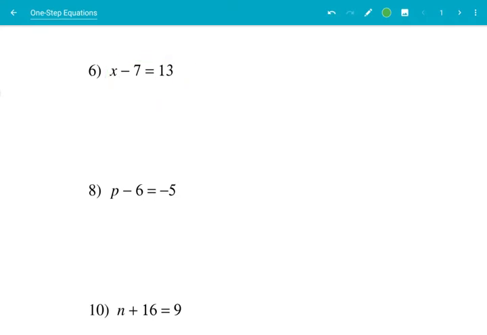X minus seven equals 13. Well, what's being done to the X right here? We're taking seven away from it. So let's do the opposite. Let's add seven to that X. And if I do it to one side, I got to do it to the other. So here I'm going to keep my... Always keep your equations in order here when you're solving them. That's the only way you can keep track of what's going on. If you put numbers in the wrong spots, it gets real confusing real fast. And we're going to have some big equations in the middle and towards the end of the school year. So make sure you keep your things in order there. So I'm going to pull this down. So the X comes down. Minus seven plus seven. That's zero. Let's put a zero there. Equals 13 plus seven. 13 plus seven is 20. Well, X plus zero is just X. So X equals 20.